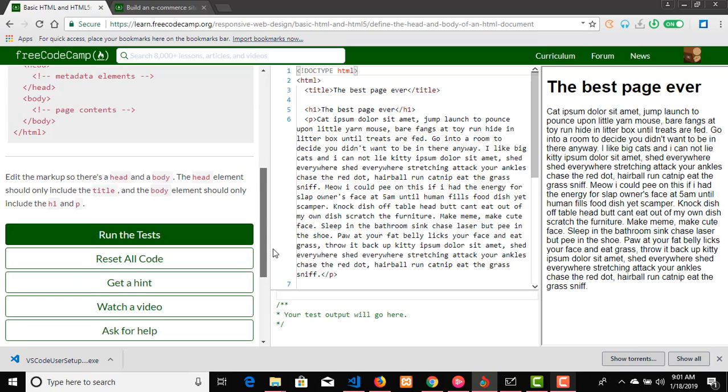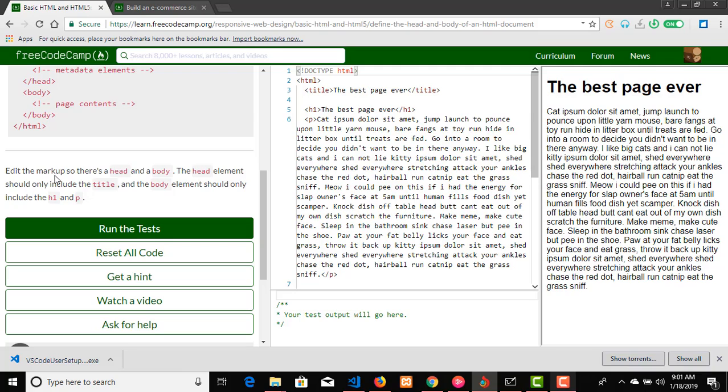Yes, so the next says edit the markup so there's a head and a body. So we did this before, okay? Edit the markup so there's a head and a body. The head element should only include the title and the body should include this.